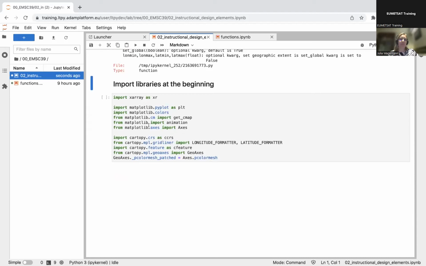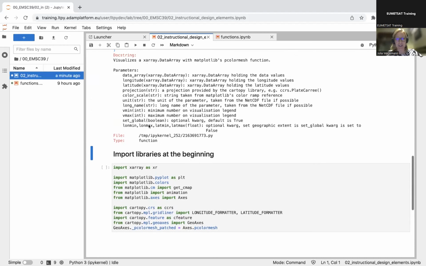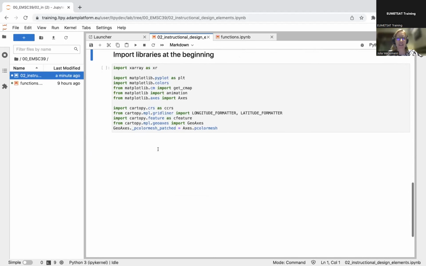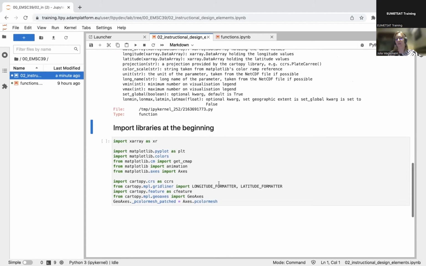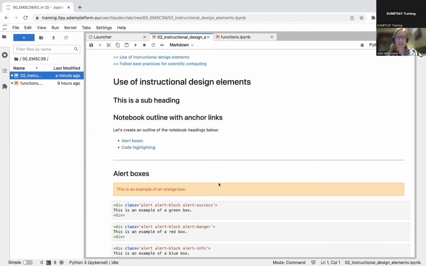Good. So at the beginning, another best practice is also to import libraries at the beginning. This is actually not a good example, because this is right at the end. In the best case, it should not be at the end, but what I wanted to showcase here is to bring all the Python packages that are used in one workflow into one code cell and import them directly at the beginning of the workflow. This also gives users and learners a good overview of which packages are needed in the workflow. Okay, and the last example I want to showcase is the anchor links.